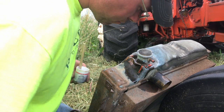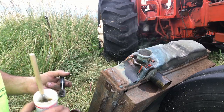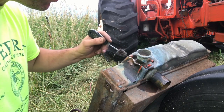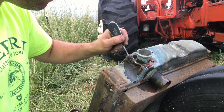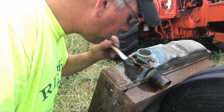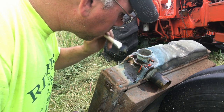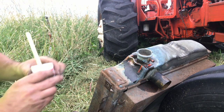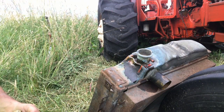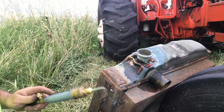Some of you are going to wonder why I don't braze it. I could braze it, but the problem is I have to get that thin brass cherry red to hit it with a brazing rod, and the stuff is so thin it wouldn't take much to plug it up. I hate the smell of burning antifreeze. It looks like I got one to seal up pretty good. It's kind of a tall order - it looks easy but it's a pain. If I wasn't so cheap I could probably take this to a radiator shop; they could probably do it for a lot less aggravation, but I am cheap.